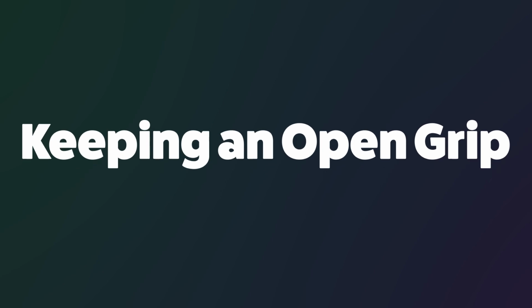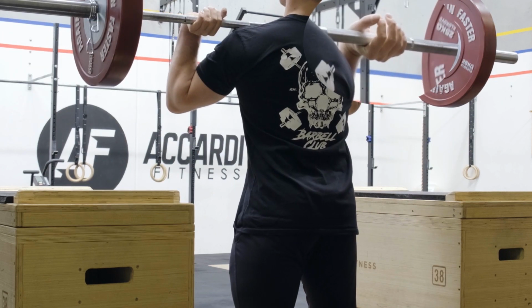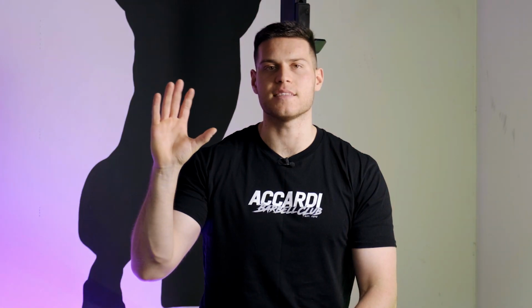The first thing that helped me with my split jerks was keeping an open grip. What this means is instead of death gripping the bar and holding it very tightly, I would just let the bar sit in the middle of my hand and have my hands and fingertips open. So I'm not grabbing onto the bar too tight, but I'm also not just letting it sit in my fingertips. My hands are still there to support the bar in the middle of my hand, but my grip is relaxed around the bar and my fingers are almost open on the bar.